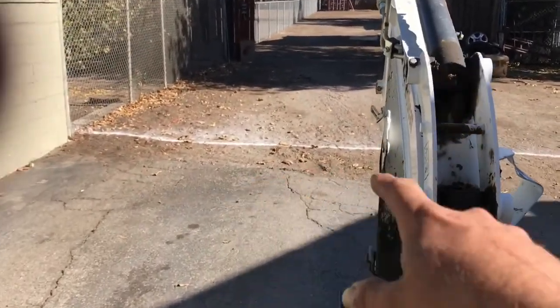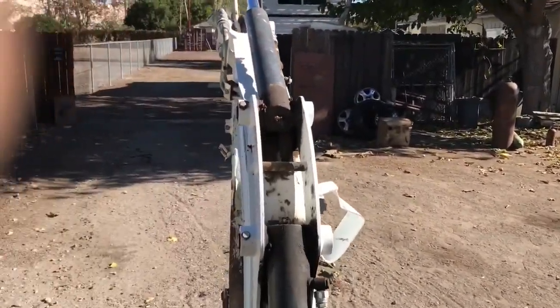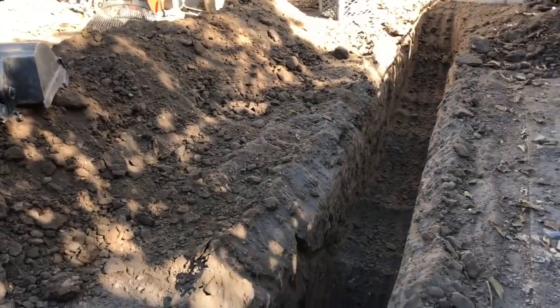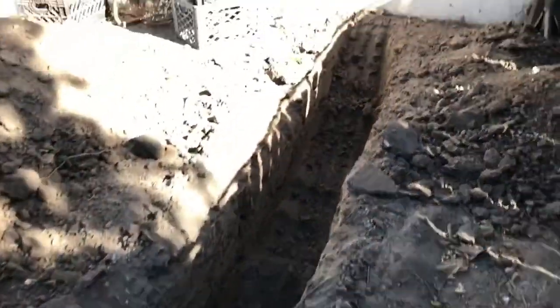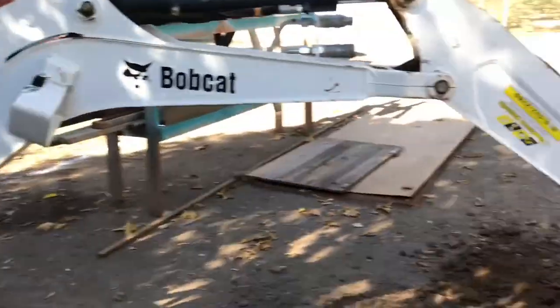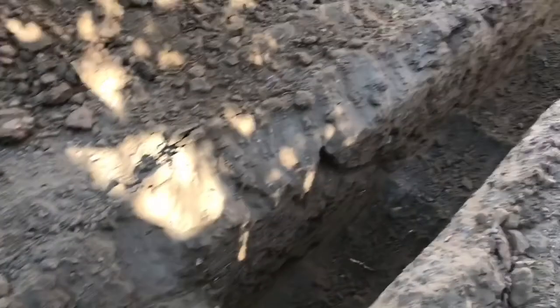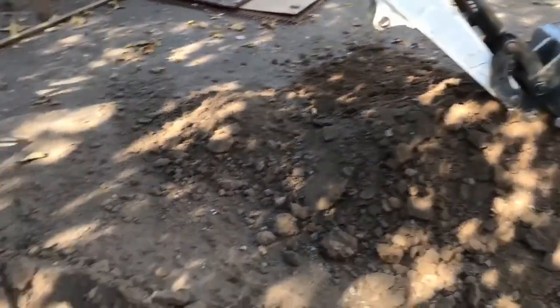That's what we're gonna dig out right here, this white line, for a sewer line. Soil is tough. Previous owner drove big trucks all over this property, so years ago he laid down like 6 inches of slag from a metal foundry. And this stuff is just hard. That's all I've gotten in about 40 minutes. Just breaking through this first 6 to 8 inches of slag is really tough. All right, good thing I got this thing for 24 hours.